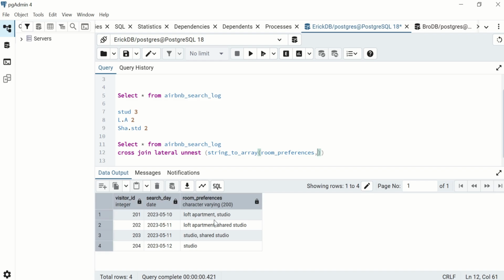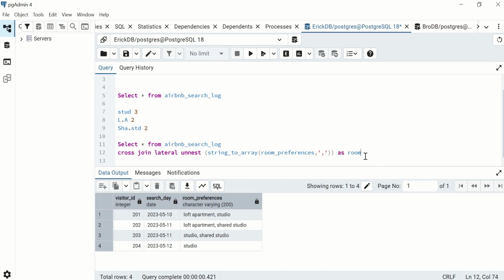We want to split them based on comma. The whole of this column we can call room.